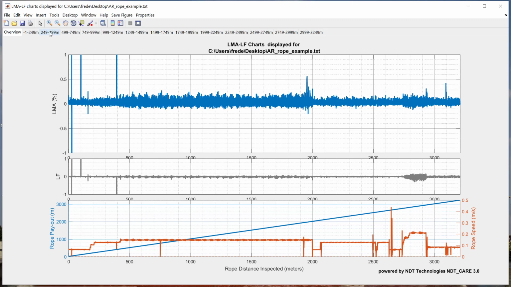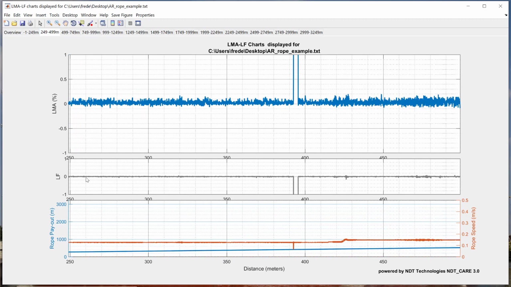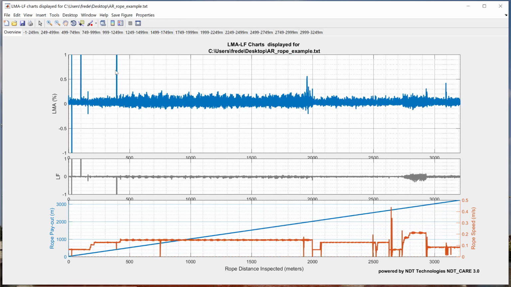If we go back to any tab, we can see that the axis scaling has been applied to every tab. We can now look at this in a little bit more detail. Notice that the LMA is far less than 0.5% here on average. This is a new rope, and so this would be expected. You can consider this rope noise as opposed to signal noise. The rope noise basically meaning the little gaps, etc., within the construction of the rope. So this will establish a nice baseline for your rope.